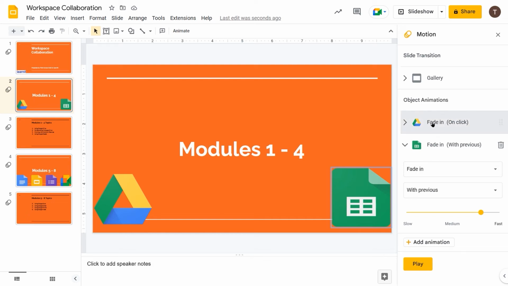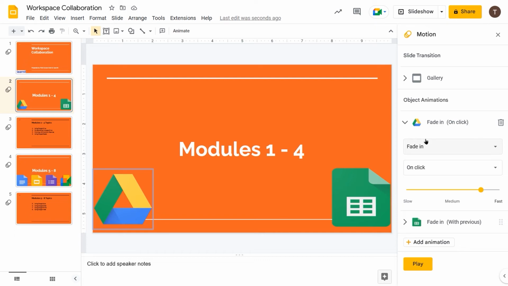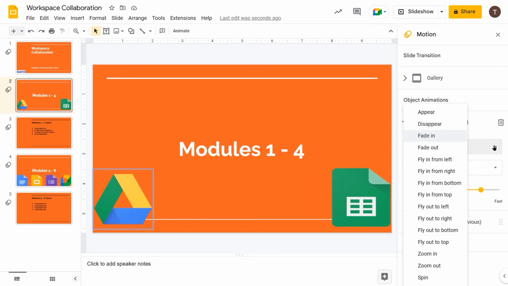Now, for the first one, the drive fade in, I'm going to do the drop down next to fade in after I expand it. And you can see the other animation effects that are available. So I tend to use no more than 2 object animations.